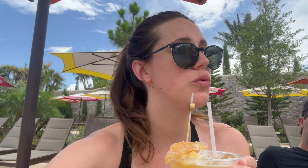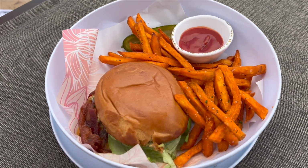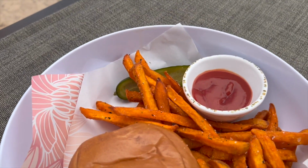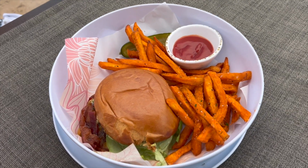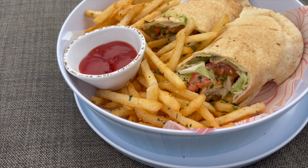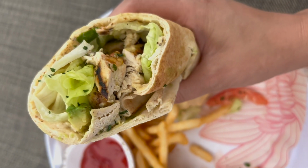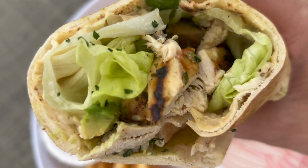The food, however, very tasty. Even though they're just basic pool items, they have an elevated twist. We got the Goddess Burger, which is a double stack black Angus beef patty, herb mayo, cheddar, caramelized onion, tomato, lettuce, bacon, and the chicken avocado wrap with fresh pita, hummus, tomato, lettuce, and a lemon vinaigrette. Both of these were made really well, and I would order both of these again. And the regular and sweet potato fries are both yummy and crunchy.